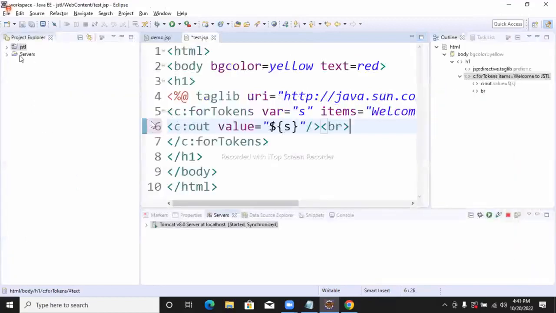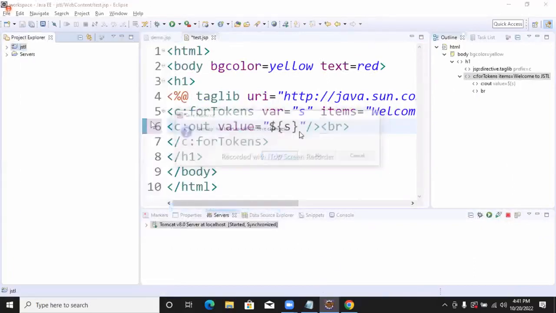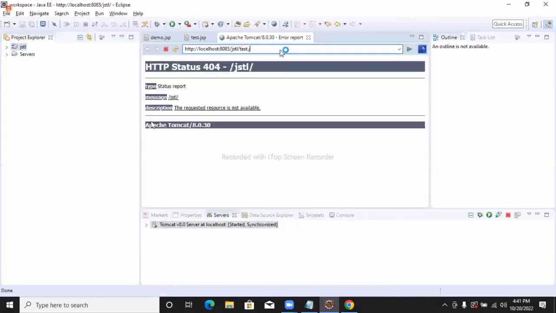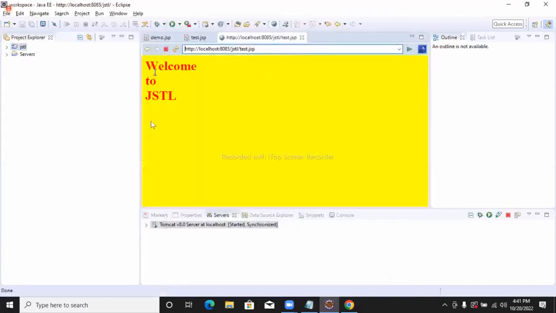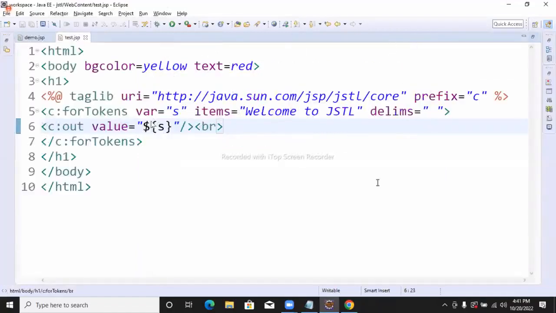See, right click, run on server, test.jsp. See, welcome, next line, to, next line, JSTL. It is extracted, but without the line break it printed as it is. All right, this one. Token by token extracted.